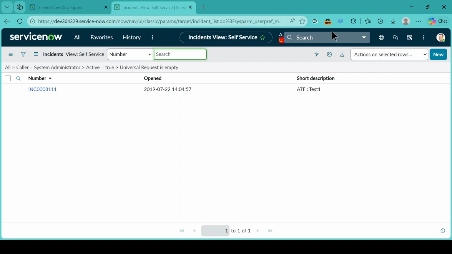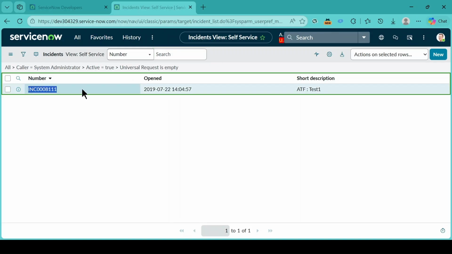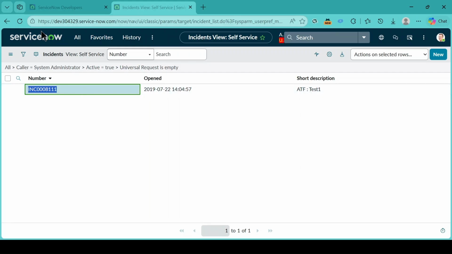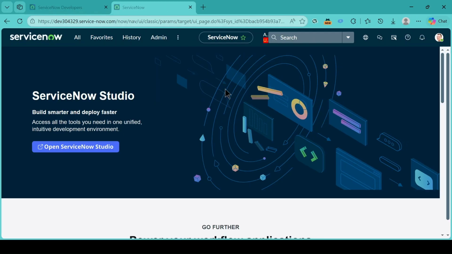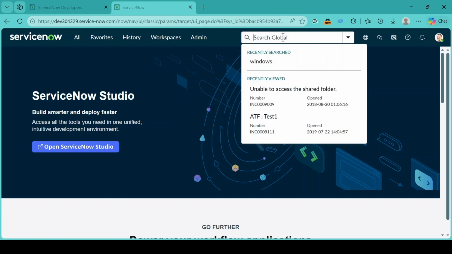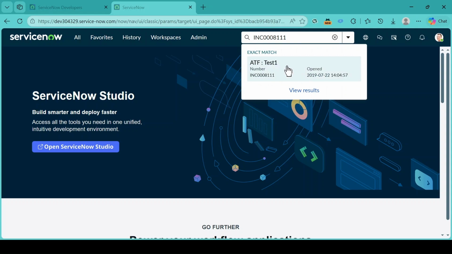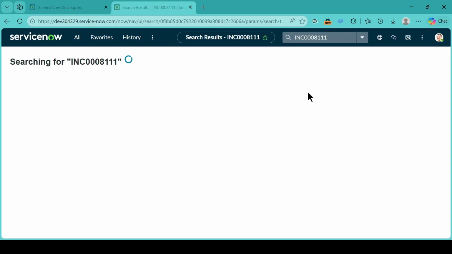It shows you which application you are currently working on. Next, we have the global search. Global search is a very, very powerful tool. Here you can search across records, databases, applications, incidents. For example, if you have this incident number, let's copy this and click on the ServiceNow logo to go back to the home page. And I want to search for that incident record we just saw. Putting it in the global search, it pulls out the record, and then when I click on view results, it opens the record in the content frame.